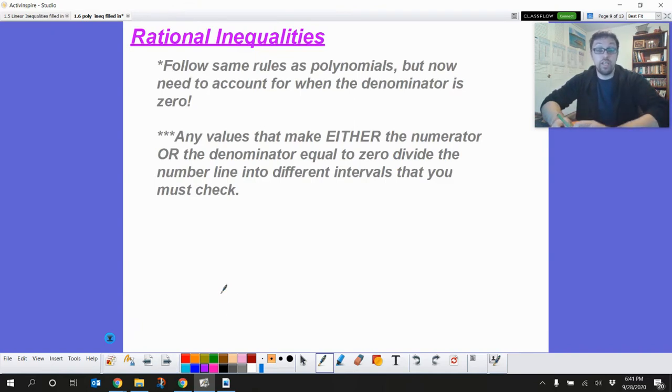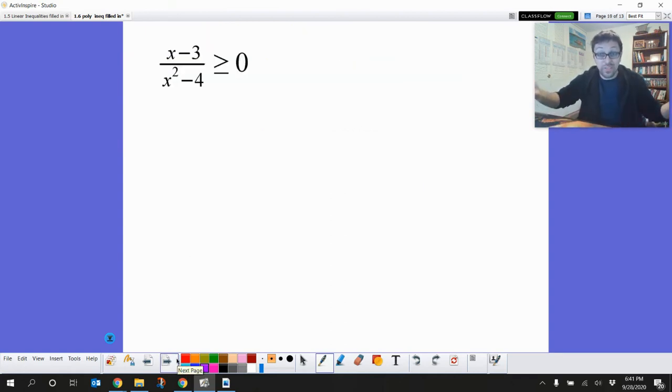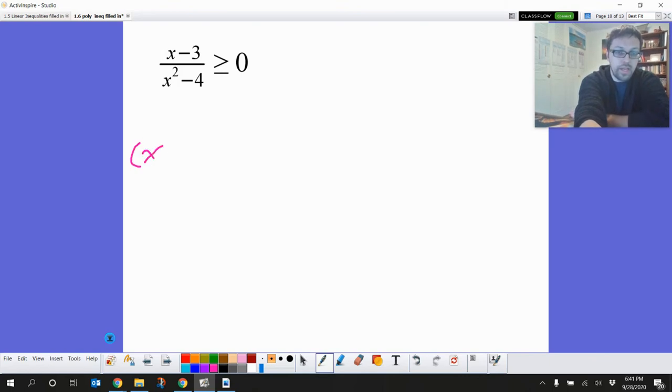All right, rational inequalities are going to follow the same rules, except before we were only checking restrictions on the domain in the denominator. Now we're checking denominator and numerator. We want to look in both spots for zeros, and that is going to determine all the places that we've got to check. Which means we'll have to check a lot of places, but that's okay. We're big kids. So if I'm looking at this thing, first thing I want to do is factor it. So I get x plus 2, x minus 2 in the denominator, and x minus 3 in the numerator.